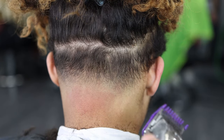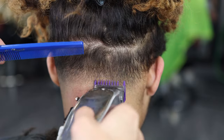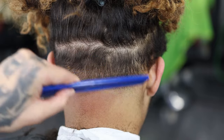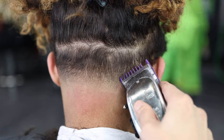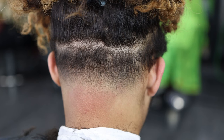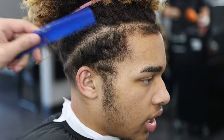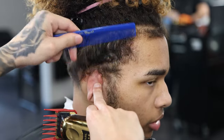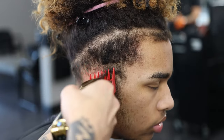But I don't know if you guys like Masters, because they are kind of heavy, but I do recommend Masters for coarse hair, because for some reason they do pretty good for me. It's probably one of my favorite clippers, the Andis, because you can cut honestly any type of hair. A lot of people don't like it because they're very heavy. But the heavy ones were when you had the corded clippers. I don't know if you guys remember the corded clippers, but the corded Masters, hey man, those were heavy, you know.